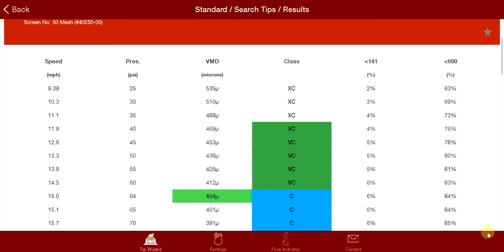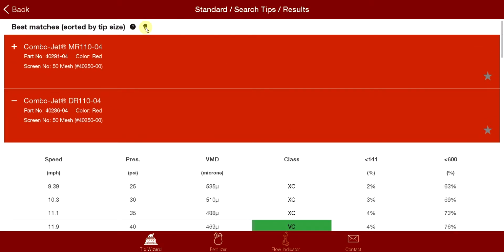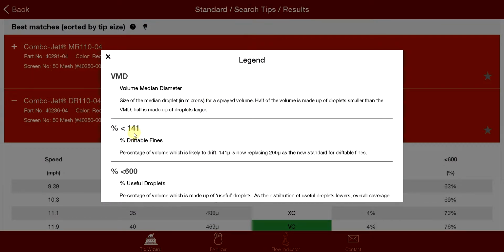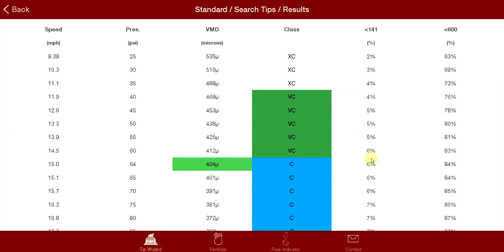So the next column here gives the percent less than 141 microns. If you refer to the legend right at the very top of the screen there, it will read as such. So you can consider that as your driftable fines, or the percent of your total flow which is likely to drift. Effectively, that small of a droplet size is too small to be very effective.